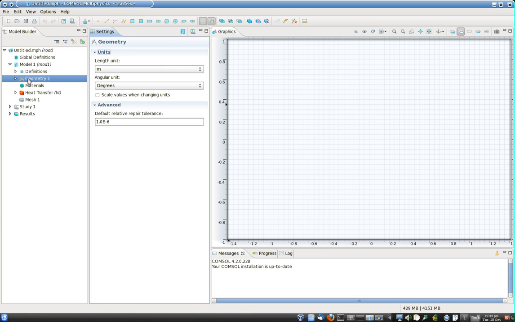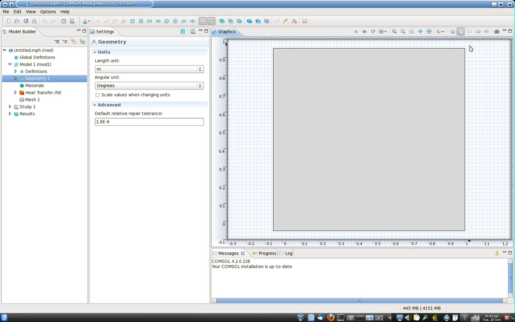So if you need to, left click on geometry, and let's create a rectangle, left clicking here. You can put this anywhere. I'm going to make a square of unit or close to value of 1. It doesn't have to be exact.